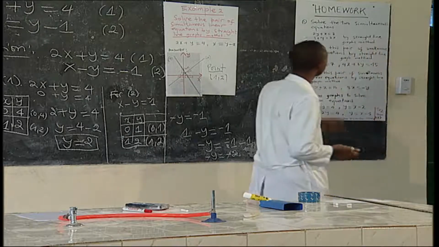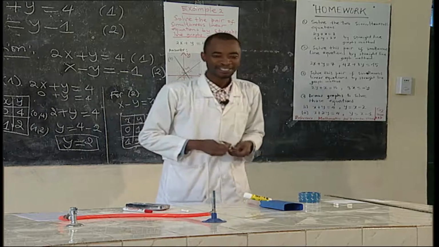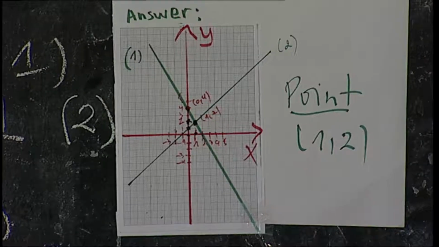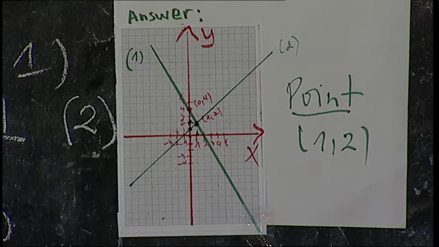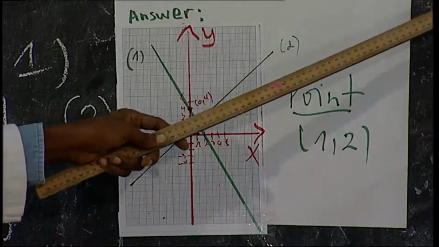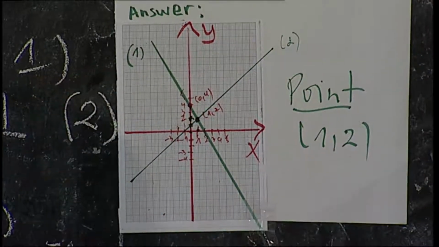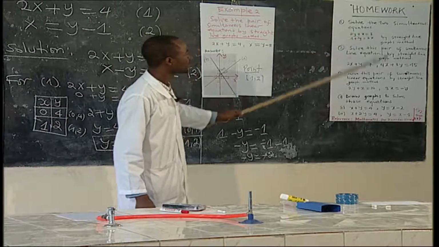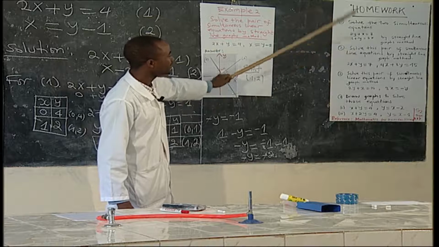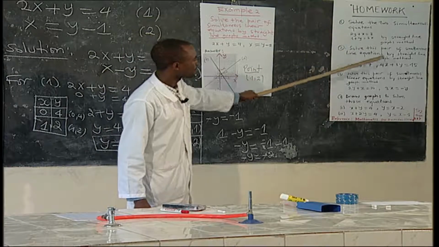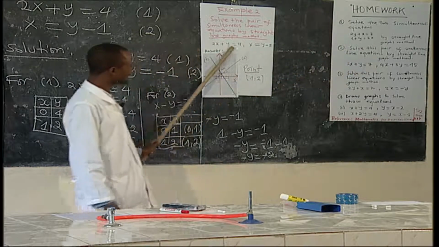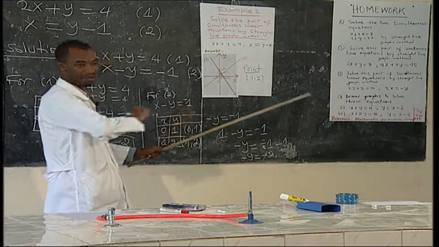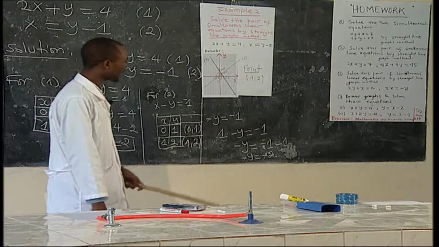Here I have a homework for you. You can now write it down. And after that, I'll give you a summary of what we've been learning. There is a homework. You solve. They are like the ones we've been doing. Write them down. We have solved the simultaneous equation as it is given over here. You solve the pairs of this one. You see it looks like this. They are written the same way, but they are okay.